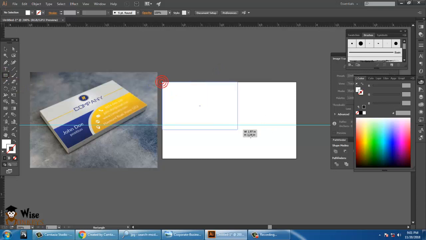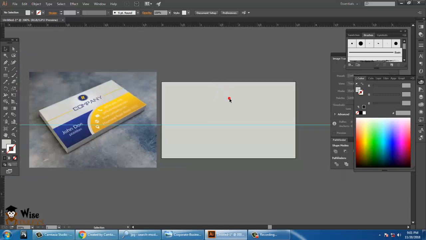Very first of all, take a rectangle. I'll take the eyedropper tool and fill the color. Select it, press Ctrl 2 and lock this image. After this step, we'll divide this again into the center. For example, if you have 90 mm, we can divide it into 45 mm from here. You can see we have used the center over here. We can use the rulers for marking from all four top corners if you want.